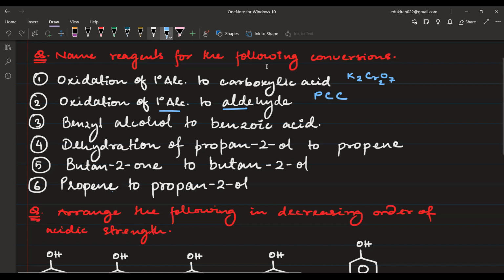Now, when we look at benzyl alcohol, then first thing is that you should know its structure. So benzyl alcohol is a benzene ring and not with OH group, rather it has a CH2 group, which is further connected to OH group. Now this carbon atom is very similar to alcohol rather than phenol. That means this will do the reactions of alcohol only. And this is 1 degree, because this carbon atom is attached to one carbon atom. So we are going from 1 degree alcohol to carboxylic acid. So we can directly write here any of the strong oxidizing agent. You can write here KMnO4 now.